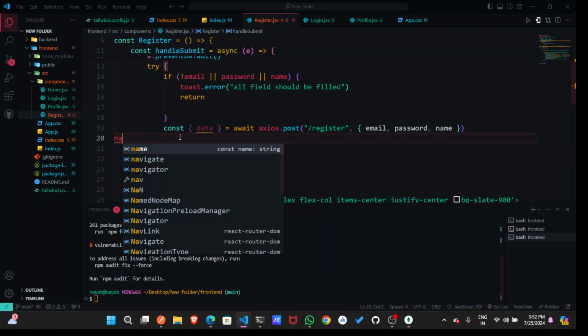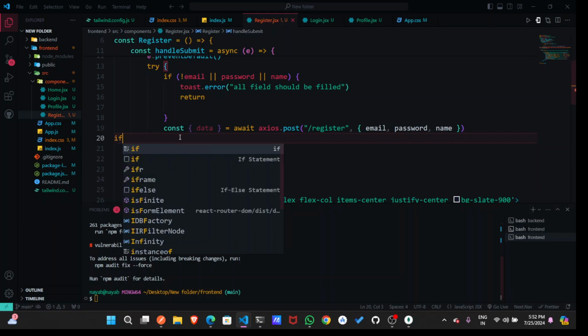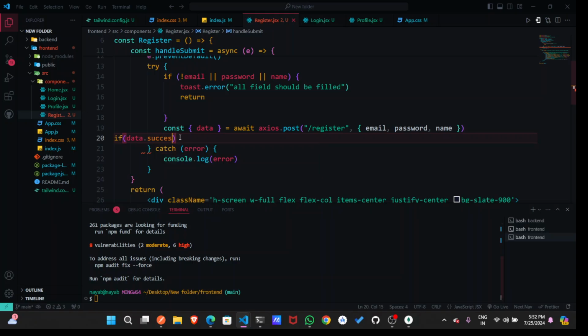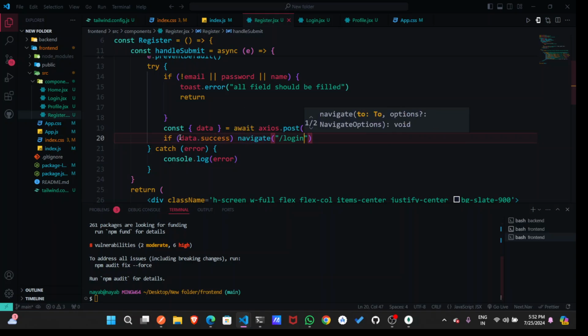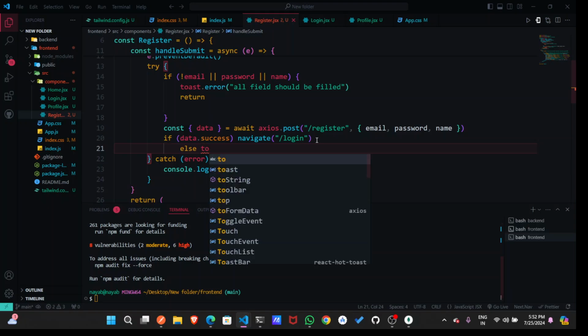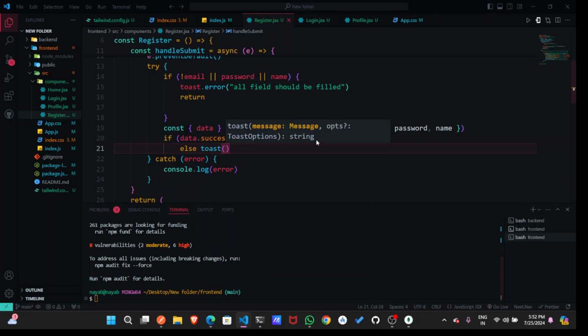So navigate if data.success is true, then we will be navigating him to the slash login page. Else toast.error, something went wrong.